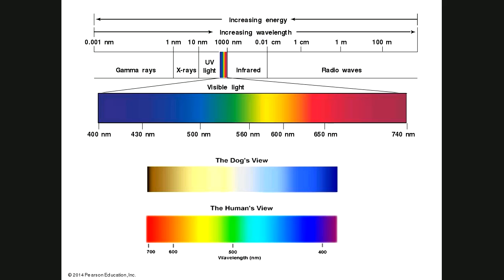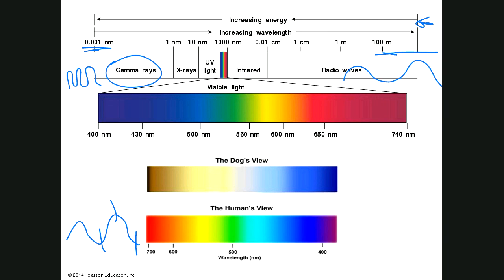Light travels to the Earth from the sun in a variety of wavelengths, right? From very, very short wavelengths, like we see down in gamma rays, to very long wavelengths, like we have in radio waves. Now, the wavelength is defined as the distance between two peaks or two valleys. So the gamma rays would be very close together. The radio waves would be very far apart. Now, there's an indirect relationship between wavelength and energy. What I mean by that, if you look at the arrow up above for energy, as the wavelength increases, the energy goes down. So gamma rays have lots of energy, and radio waves have considerably less energy.